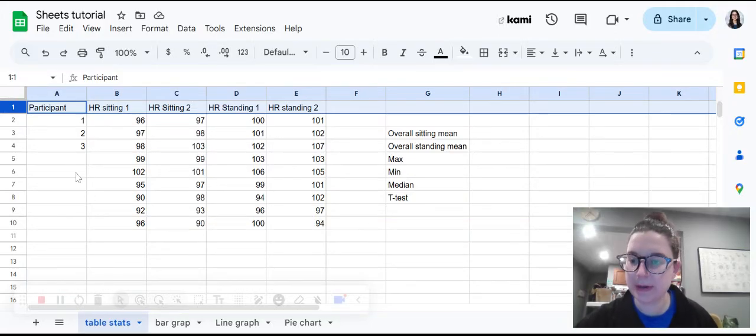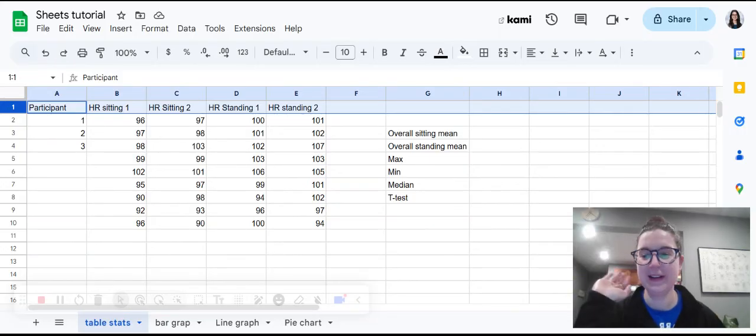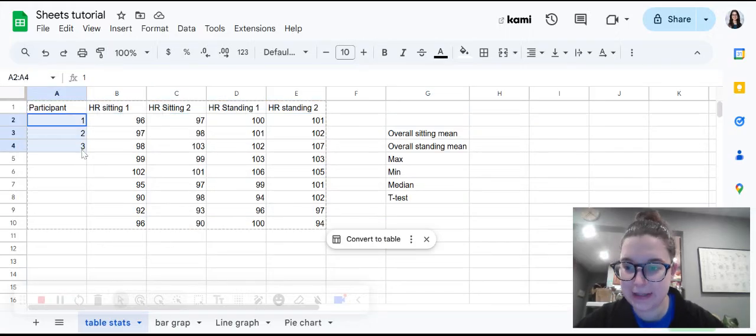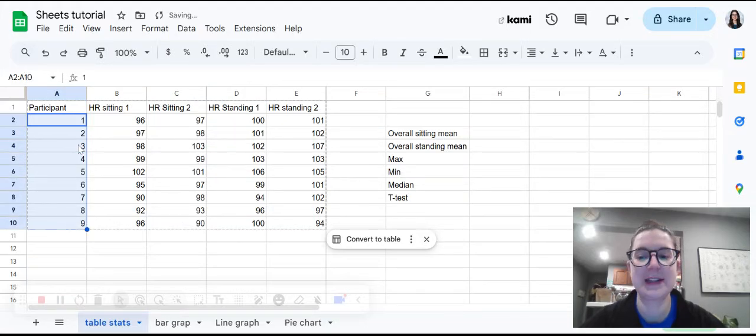One little tip I do have is if you have a lot of participants, because human participants often are a pretty large number, start by labeling them 1, 2, 3, and then highlight these 3 cells, and this little blue dot comes up. If you click and drag that dot down, it's going to continue counting for you. So you have to start with 1, 2, 3, but then click and drag down, and it'll do the rest for you. That's often really nice.